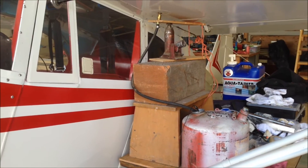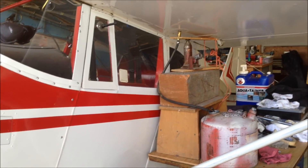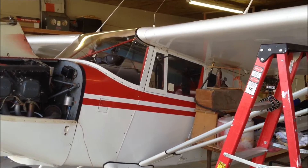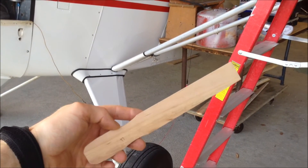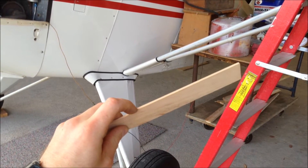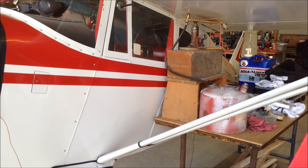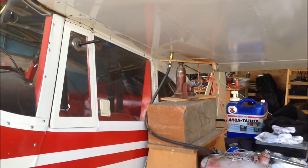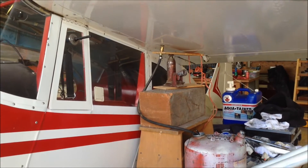This is Wiley Coyote here at the airport with a quick tip. I am working on making a calibrated fuel dipstick for finding out how much fuel I have in each wing tank. Each wing holds 18 gallons, and I have a cut-off paint stir stick here that's the right length. I know that about here is full, but I don't have any marks on it. I want to calibrate it so before takeoff I can know exactly how much fuel I have in each tank. I need to drain the fuel out of this tank and then add a couple gallons at a time, adding a line each time to calibrate the stick.